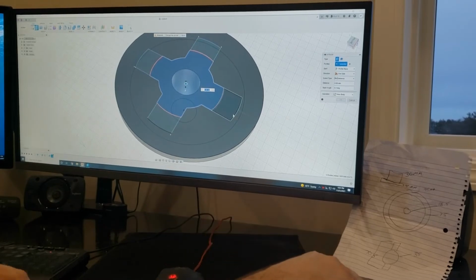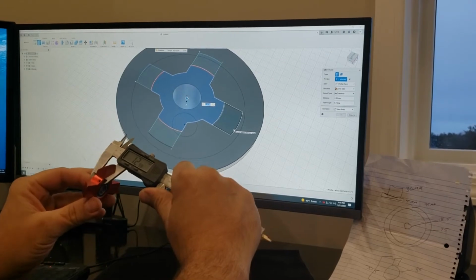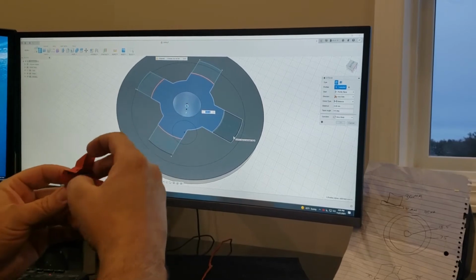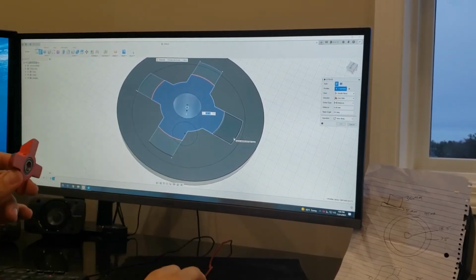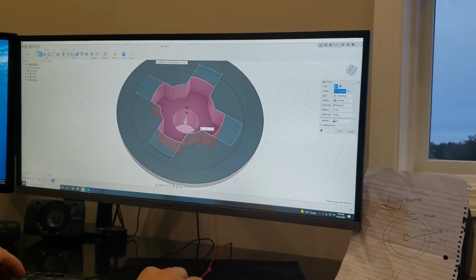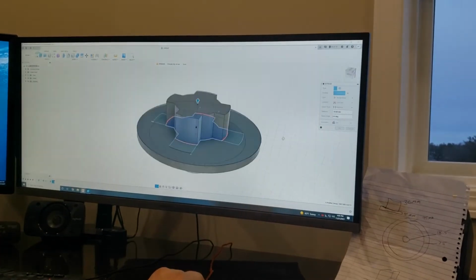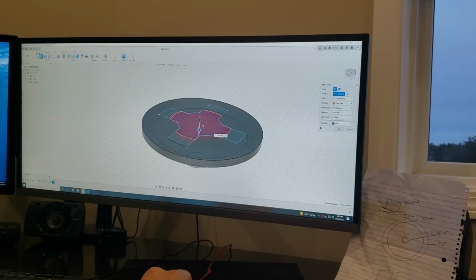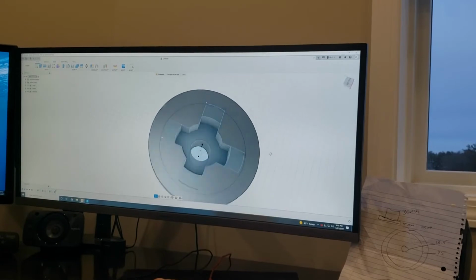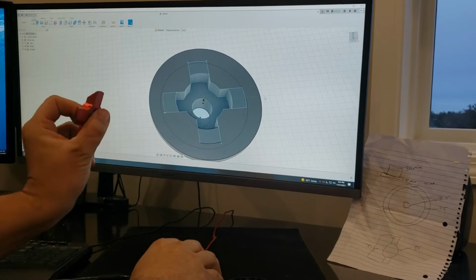We're going to click this and we're going to see how deep into this piece do we want this cut. And it's about 13 millimeters. I don't want it going any deeper to where, when I want this out, I've got to dig at it. So we're just going to do 13 millimeters in. And you can see it's already cut. If it's up like this, just grab the arrow, push it back down, type in 13, and now we cut it. So now you have this cut out except the chamfered sides.